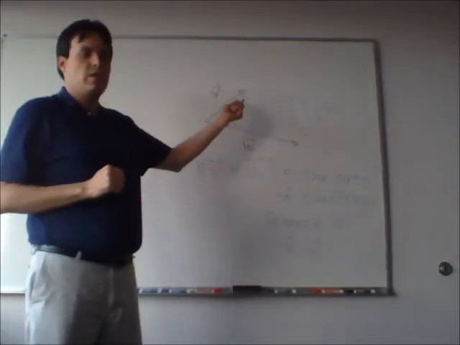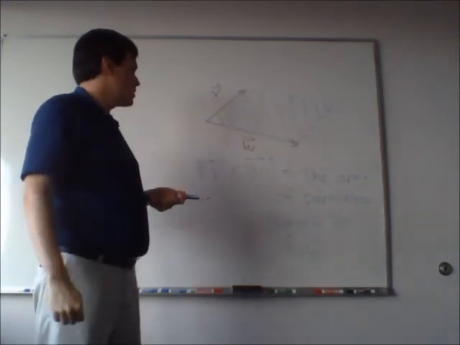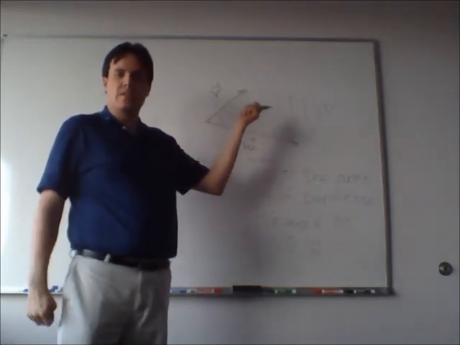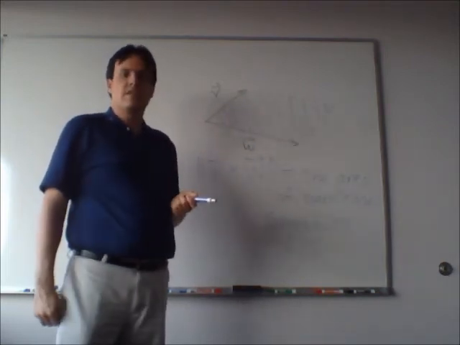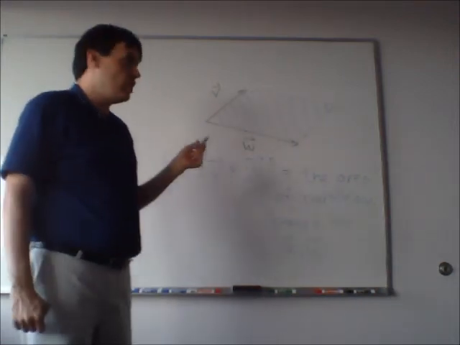So the area of that parallelogram, that's going to be the magnitude of the cross product, which again is a vector. Okay? The fact that the magnitude of a vector is equal to the area of a parallelogram is kind of a weird deal, and it takes some work to explain why that's the case, but you can find that in your book if you'd like to know more about why that is.